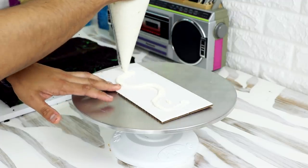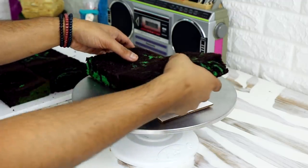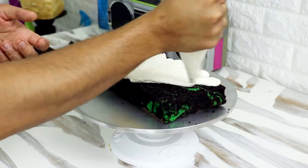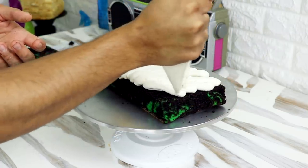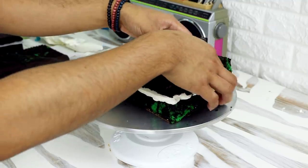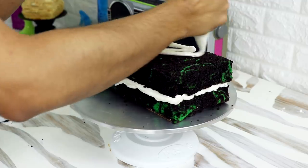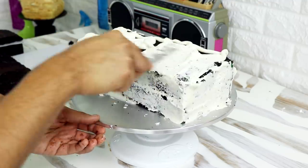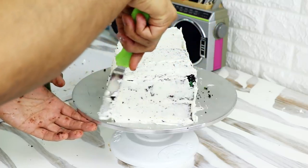After that, I began to stack my cakes on my cake board. I just added some buttercream into the middle of each cake and then spread it out using an offset spatula. I added my next layer of cake and gave this entire thing a crumb coat. Now, if you want to make the 3 tiers this way, you're gonna need another 9x13 inch cake pan.